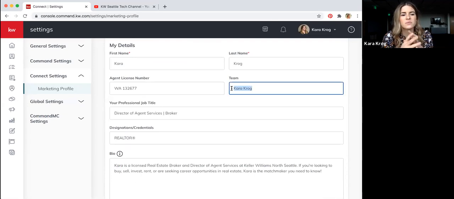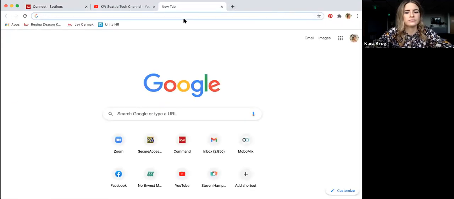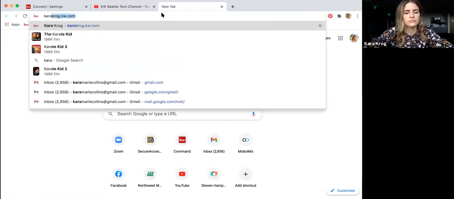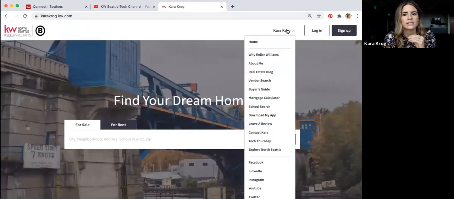So for team name, this one's a little bit weird. We are going to talk very briefly about agent sites later, but this is actually going to be the button where when you go to your agent site, so I'll take you there real quick for me. So if I go to my agent site, this menu button that you click to drop down to see all of these other things, when I change my team name, that's actually going to change what this says right here too.